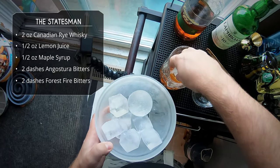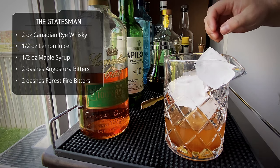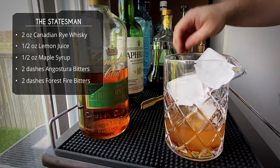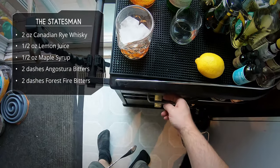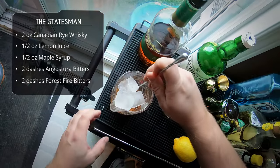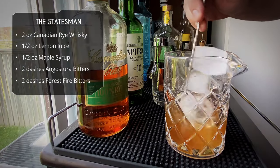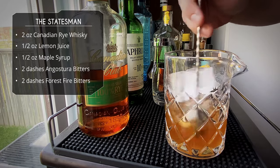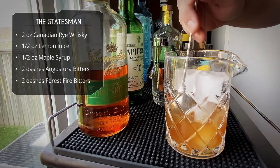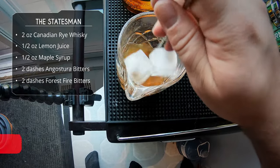We are then going to add some ice to our glass. Now I left out the Laphroaig — since we want to accentuate the smoke flavor of the scotch, I'm going to float it on the drink afterwards. Drop your spoon in and commence stirring. Like all stirred drinks, we want to stir for about 10 to 20 seconds. You know you're done stirring when the ice settles into the glass and you can stir with ease.